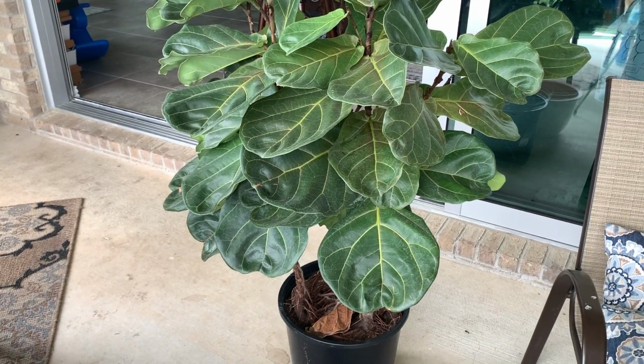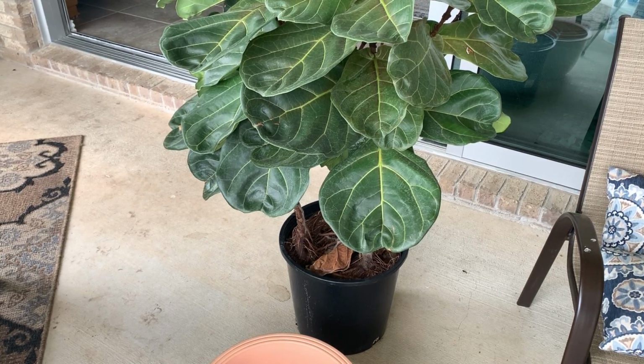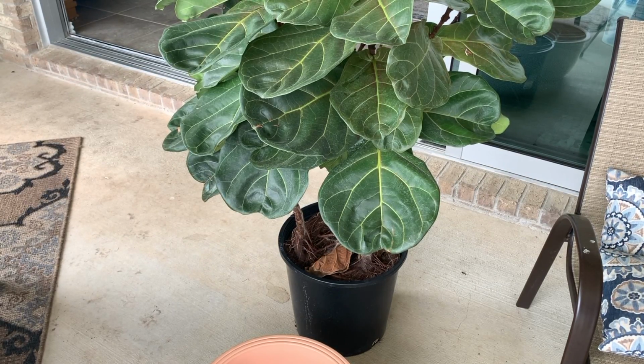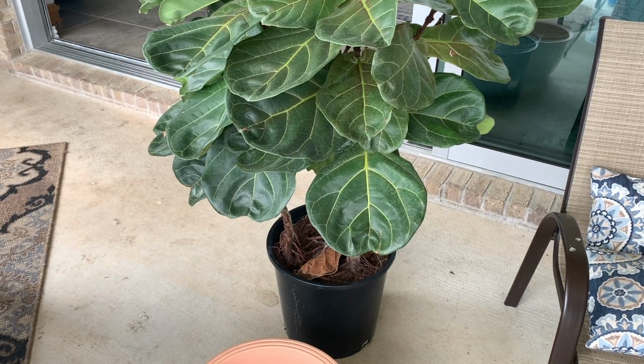Okay, we're going to start by repotting these plants. This girl here, she's my fiddle leaf fig. I call her Figgy. She seems to be a little upset with me, but I think I know why. We'll get back to that in just a minute.